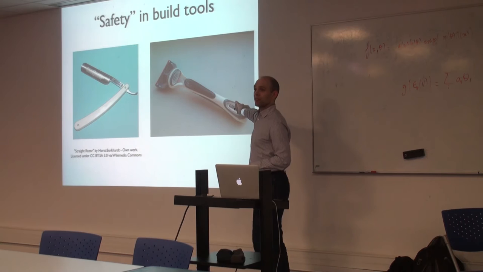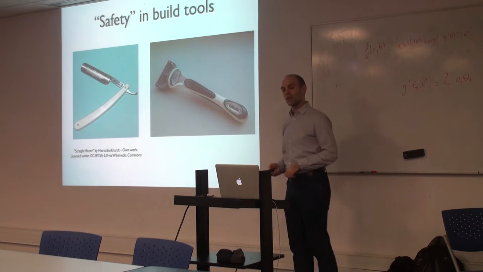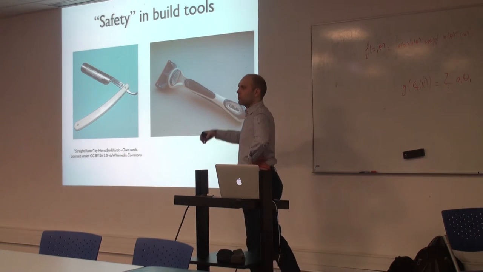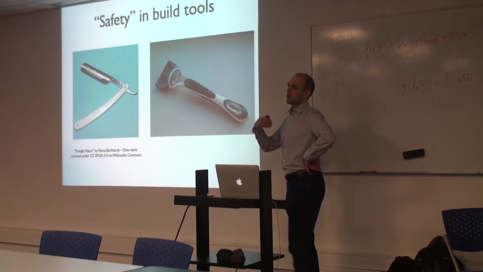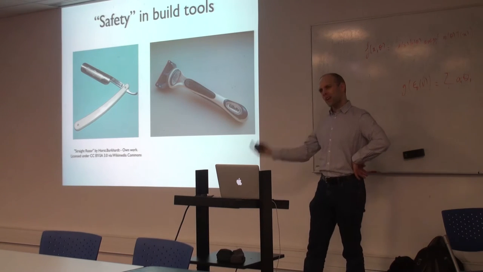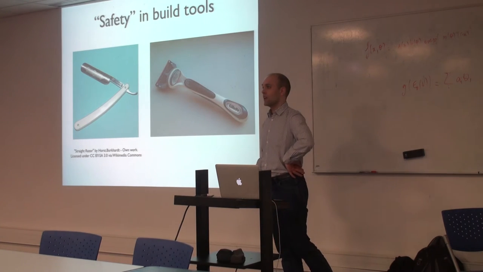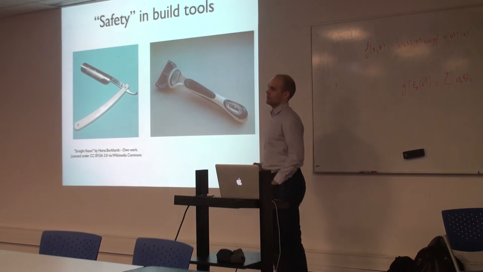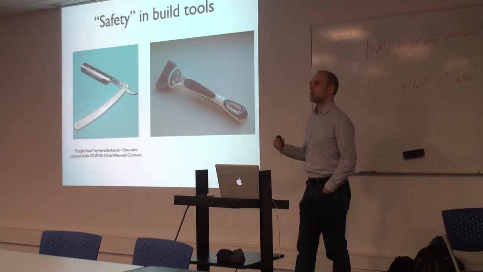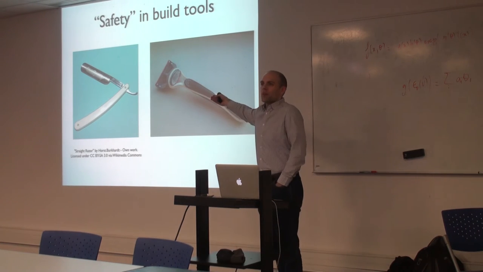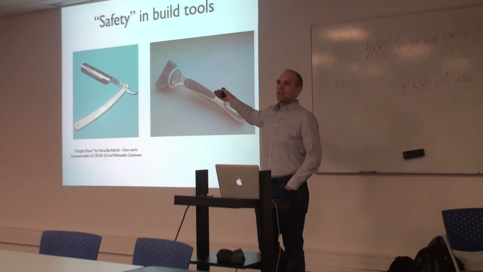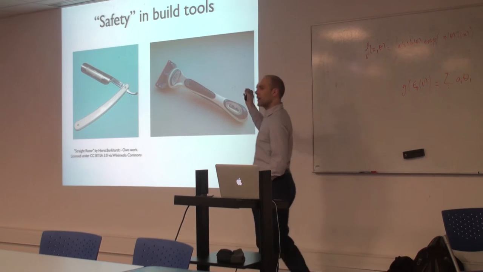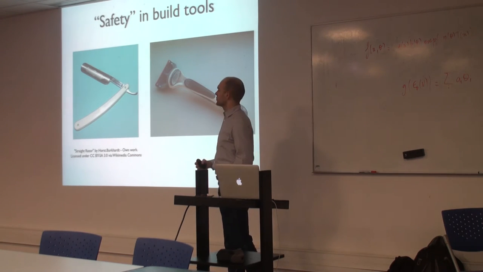So I'm definitely on this camp here. I would never use a cutthroat razor. And the idea is that Gradle, because it is code, your build file is code, that leads to spaghetti builds. Okay? Which, to be fair, is a fair criticism. It is that much easier to, like any software project, you can end up with spaghetti confusion all over the place. But is this a suitable analogy?